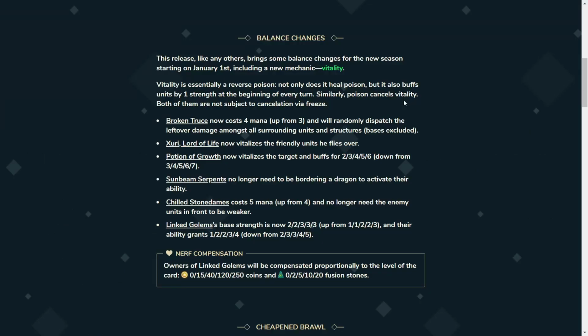Potion of Growth now vitalizes the target and buffs for 2, 3, 4, 5, 6. Okay, so basically -1 to the buff and it vitalizes the target. I don't think this is going to change too much, to be honest. A lot of people were talking in the official Stormbound Discord that the Potion of Growth change is going to mean a lot for the meta, but I really don't see it happening.